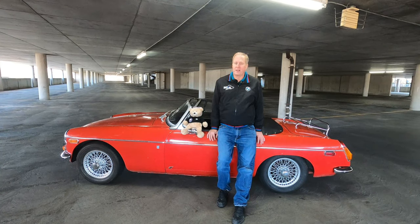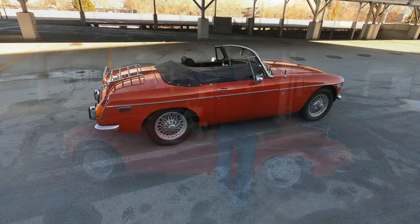But that car only lasted about 4 or 5 years, and they realized they needed to bring something else out and started working on this car, the MGB, in 1958. It first came out in 1962 and was produced pretty consistently up until 1980. If you can tell from MG's numbering or lettering system, the next car in the lineup was the MGC. But today we're going to work on this car, which is a 1972 MGB.